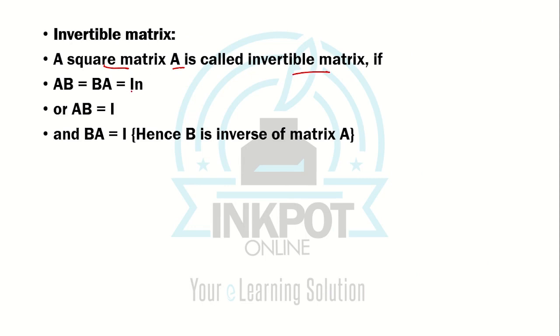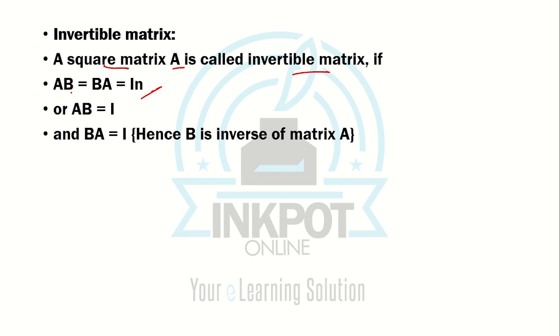Now we come to an invertible matrix. Any square matrix A is called an invertible matrix if AB is equal to BA is equal to the identity matrix. So here B is known as the inverse of the matrix A. Now, matrix inverses work in a different way than how mathematical inverses in general work. How you calculate the inverse of a matrix is something that we will come to at a later stage. But this is just to introduce you to the concept that when you say that any matrix A has an inverse B, then what you mean is that A into B is equal to B into A is equal to the identity matrix I.